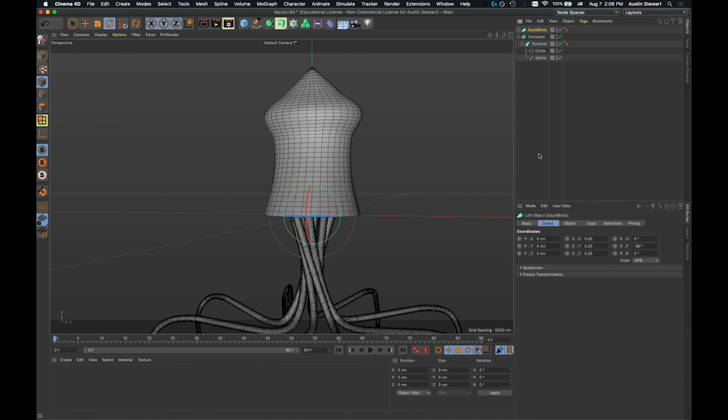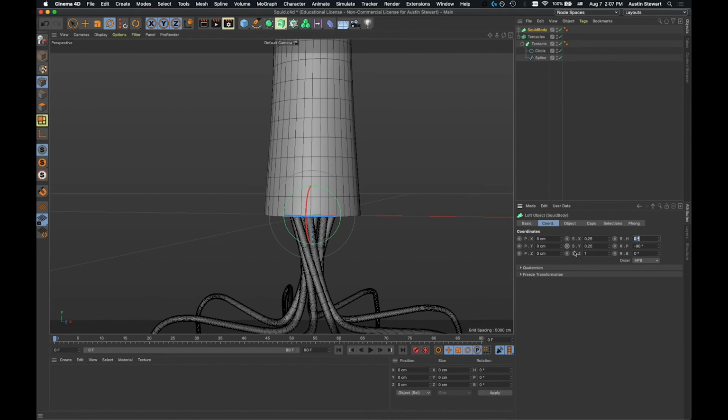Now, one thing to note is that this is in the XZ plane. I've rotated it 90 degrees, but it's still going to treat Z as height. So if I was to make this 1, it's going to make that really, really tall.